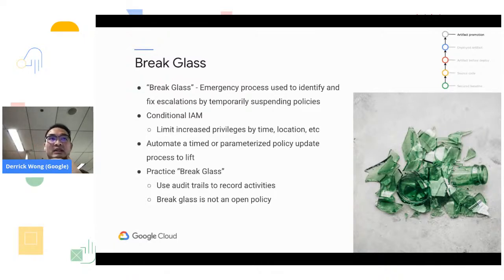So you need this kind of process, a different set of procedures, to make sure you are able to push updates to the production environment more quickly. But at the same time, obviously you need to use the break glass procedure very, very carefully. Otherwise, you do not want to see this happen, where someone pushes some malicious code using this special emergency process.